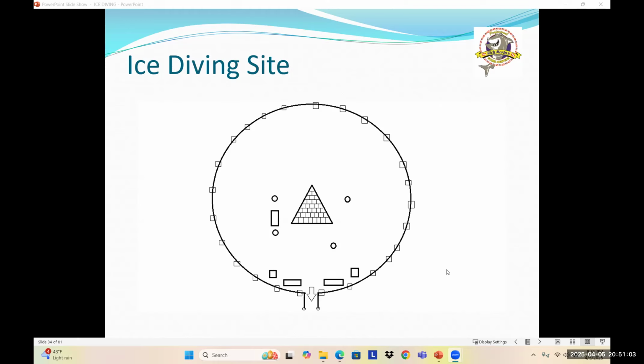The triangle, we drew some little blocks in there to show that we're going to cut it up with a chainsaw, remove the blocks, and bring them back to the outside of the circle. Then we put stakes all the way around, and then we put caution tape. Or if we're doing crime scene investigation, it says crime scene, do not enter. So we make sure and stake that all out.